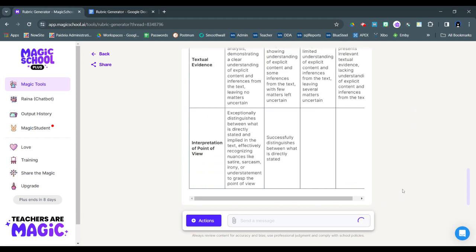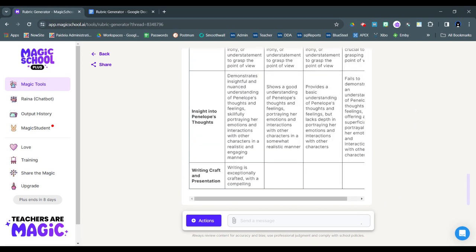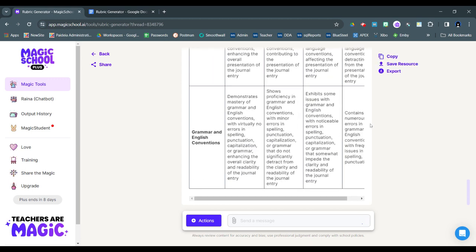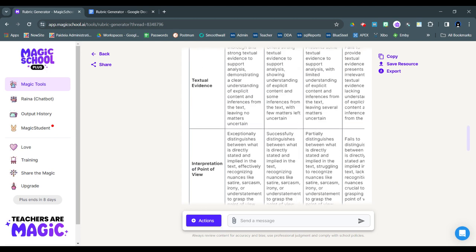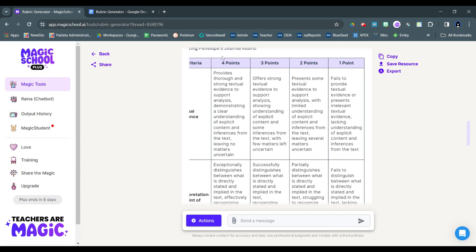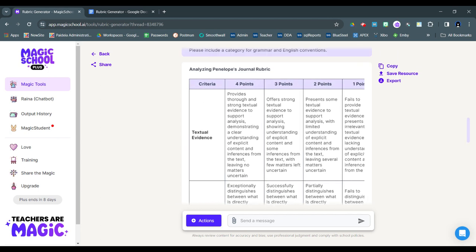And it should now give me a new rubric with that extra piece in there. And so notice that it's going to give us each of the categories, and then the 4-point, 3-point, 2-point, 1-point, and some criteria for each of those categories.